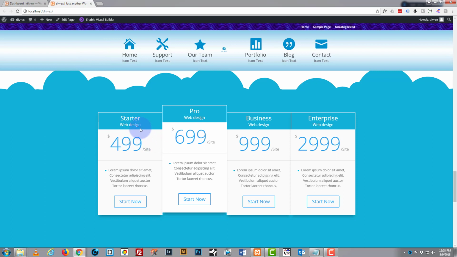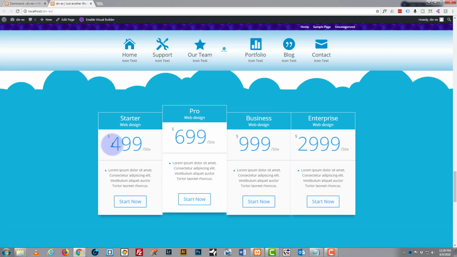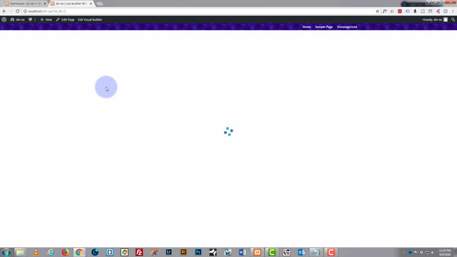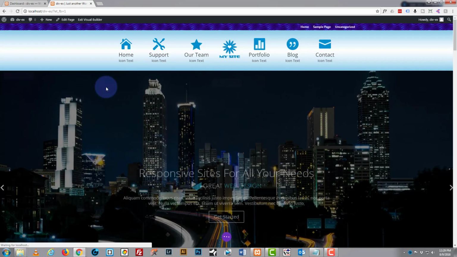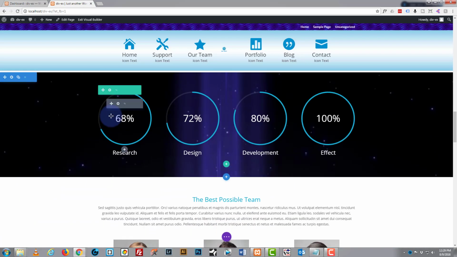Here's a pricing table, and what I gather from the question is we want to put a line through here and have the new price to the right hand side of it. So to actually do this, we're going to have to employ a bit of custom CSS. You'd think you'd just be able to do it in the module itself. Let's just enable the visual builder and try doing it that way. But I think that's going to override some other styles there. So let's go down there and let's edit our module.